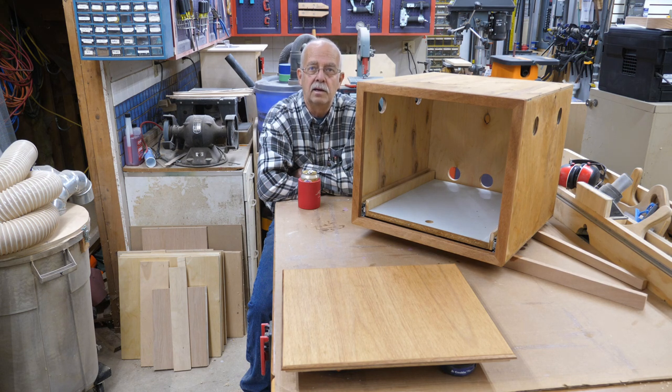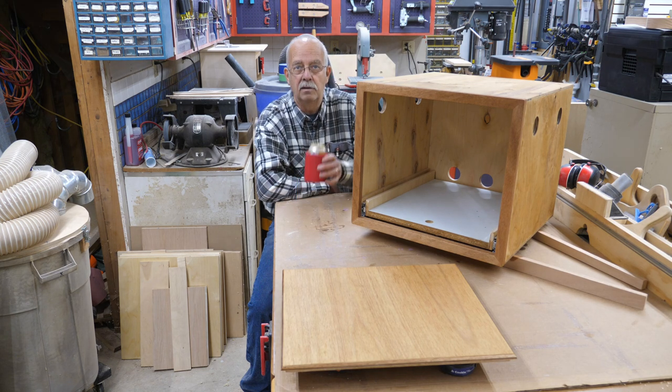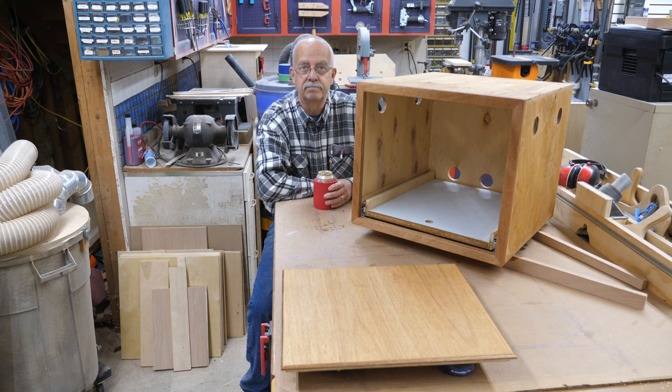So I've got a lot of marine varnish here. I think I've got pretty much a full quart of spar marine satin, and I'll probably be putting a few coats of that on there. But I guess I'll sit here, watch some stain dry, and enjoy a couple of these.